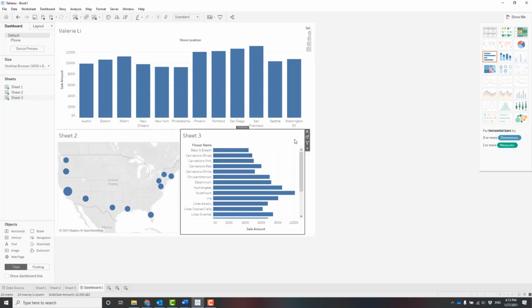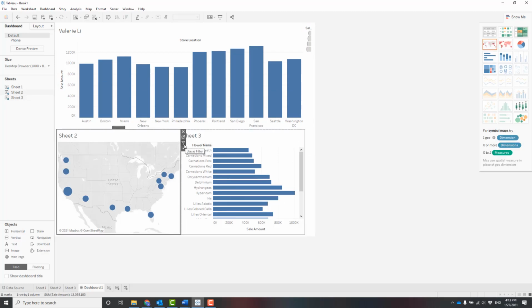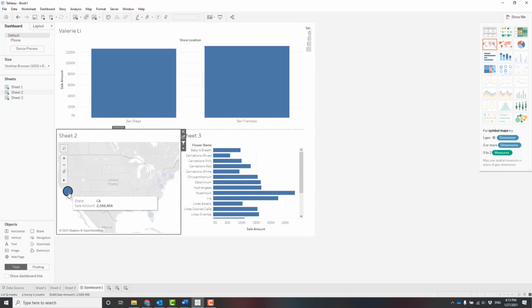Okay, another cool thing about this is you can use a filter. For example, if I wanted to use this map, the state, as a filter, I can click that, and once I click California, it only shows the California sales information by flowers and by location.